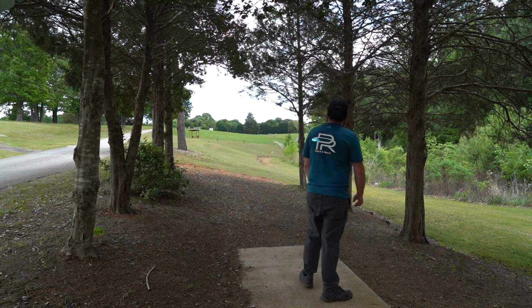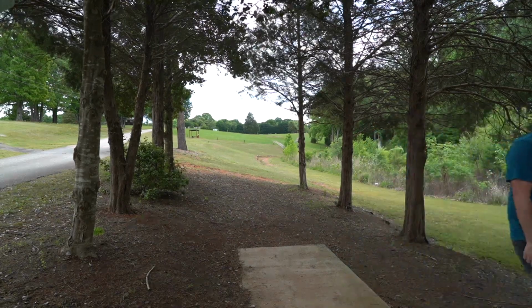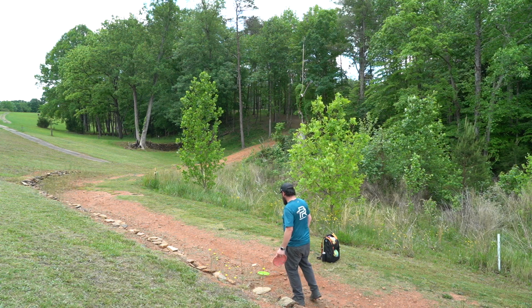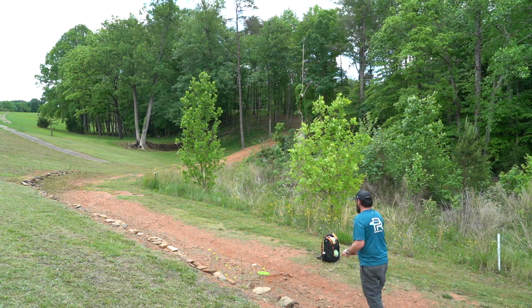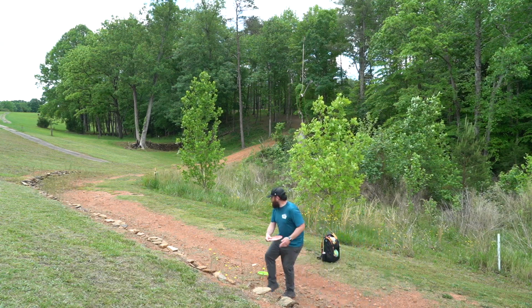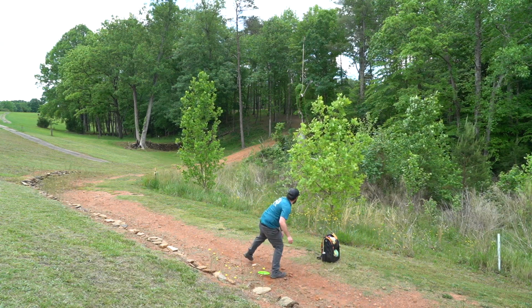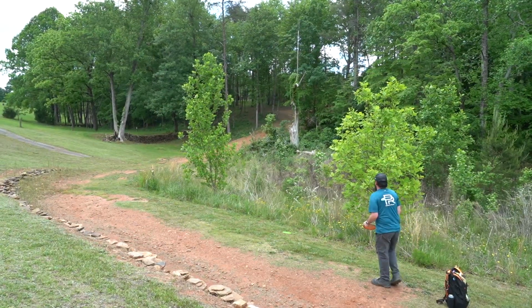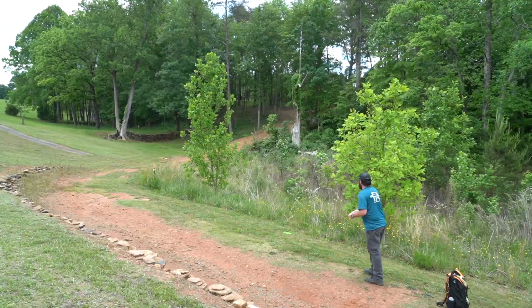Nice. Just inside. Yeah, you can see the white stake there. It's about 10 feet from out of bounds. The OB basket is going to follow this path a little bit, so I need to get past that, which I don't think is going to happen. Just barely catches. So he advances about 10 feet, gets another shot at it.